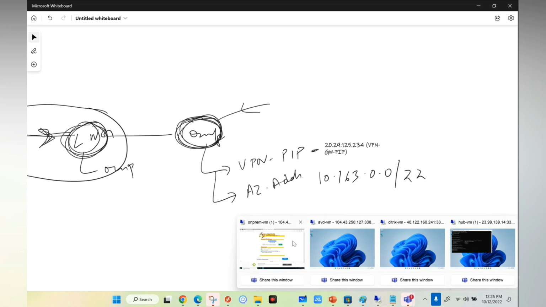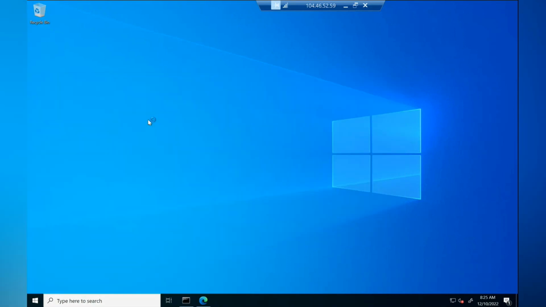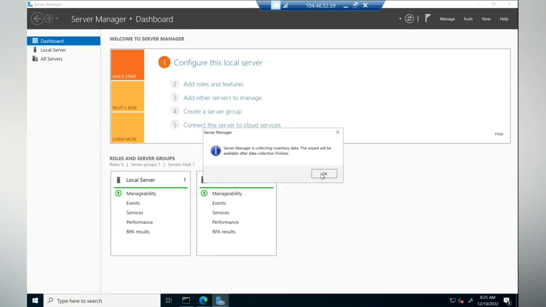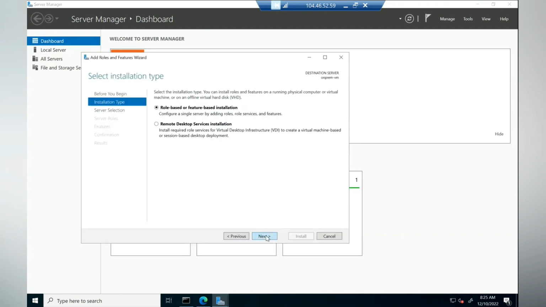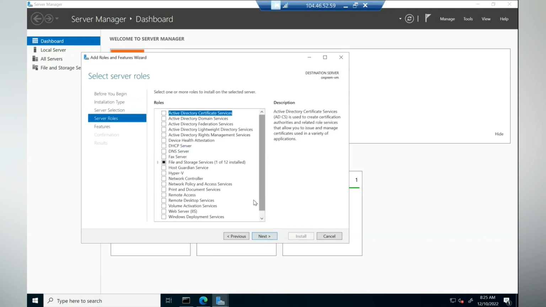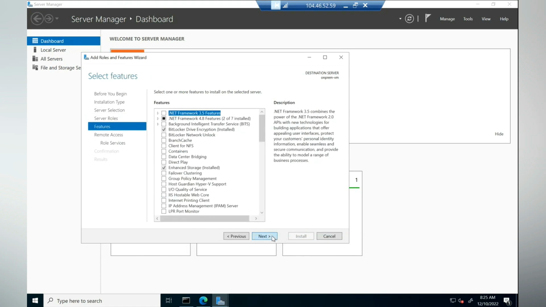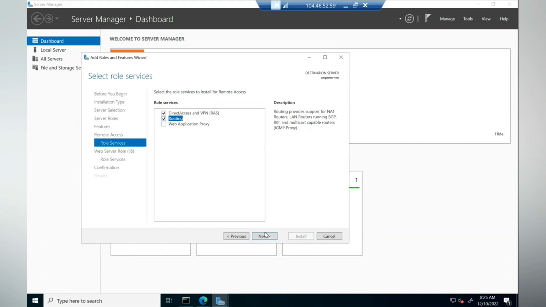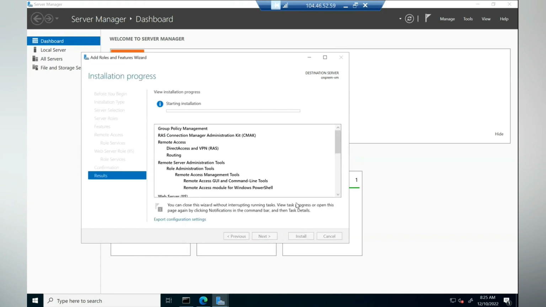So I'm going to my on-premise network and now I will configure the, see it is not communicating now. So I will configure the VPN. So in Windows Server, there is an inbuilt VPN you can deploy. So I'm going to do that. I'll click next, next, next. Remote access you need to select. Click next, next, next. Direct access routing, you need to select these two. Next, next, next, finish. Okay.